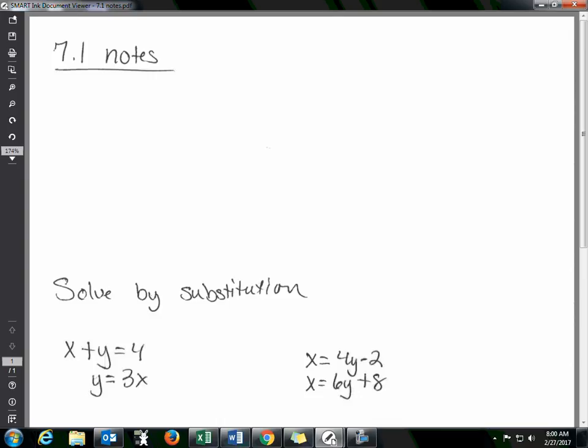Now, before we get started, it's a good idea to refresh ourselves on what a solution to a system is. A system is a series of two equations and two unknowns. Now, a system can have more than two equations and more than two unknowns, and we'll get to those examples later in this chapter. But by and large, the majority of your systems will be two equations with two unknowns, x and y.